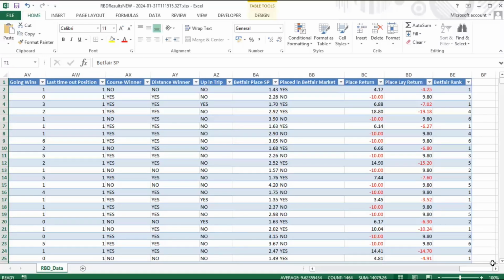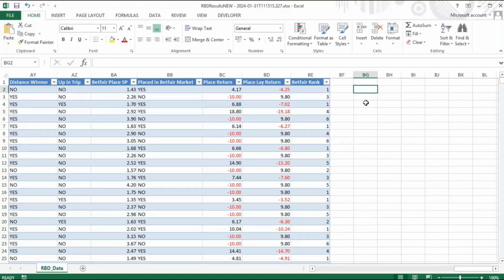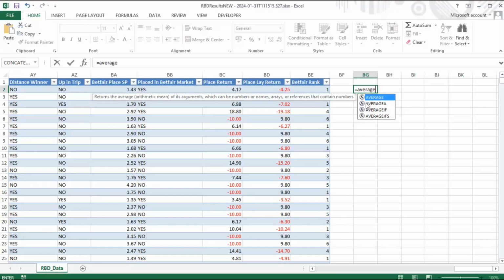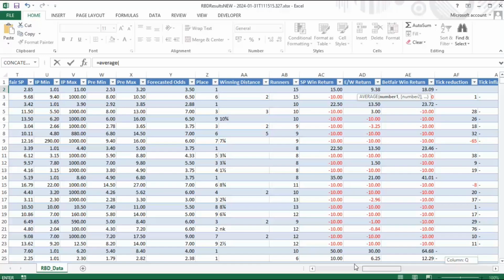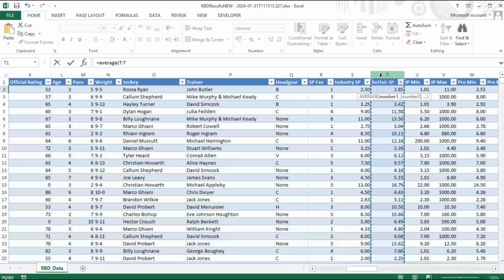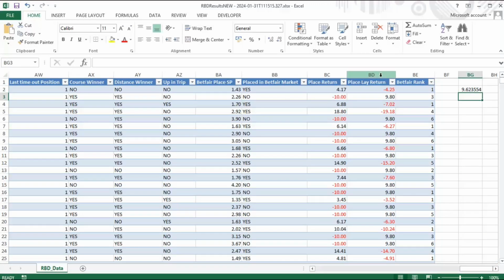However, that is the backing odds. We want the lay odds, so we have to do the inverse of that. So I'm just going to put a separate cell here to give us our average odds as a reference. I could include it in the formula, but it's just easier. You see what I'm doing then. So we need to do the inverse, and the way to do that is we do 1 divided by that minus 1, take off the stake, and then we add it back in again at the end, and that gives us our average odds that we would have laid at.